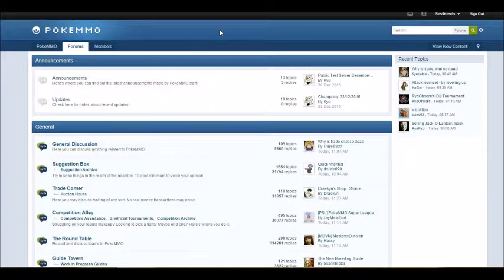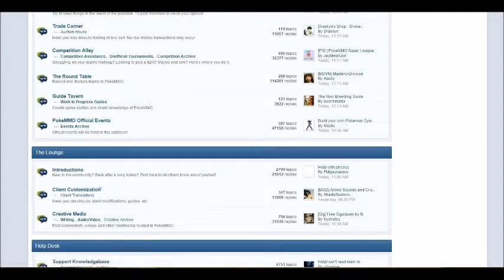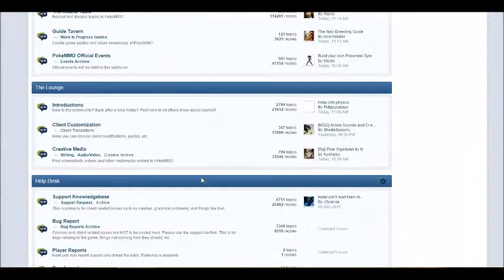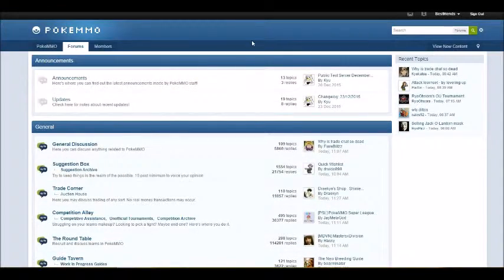In the next tutorial, we're gonna go for TeamSpeak, and after TeamSpeak, we might do the client customization, which will be right here. The topic I purposely did not discuss because I'm planning to discuss that in my client customization video.